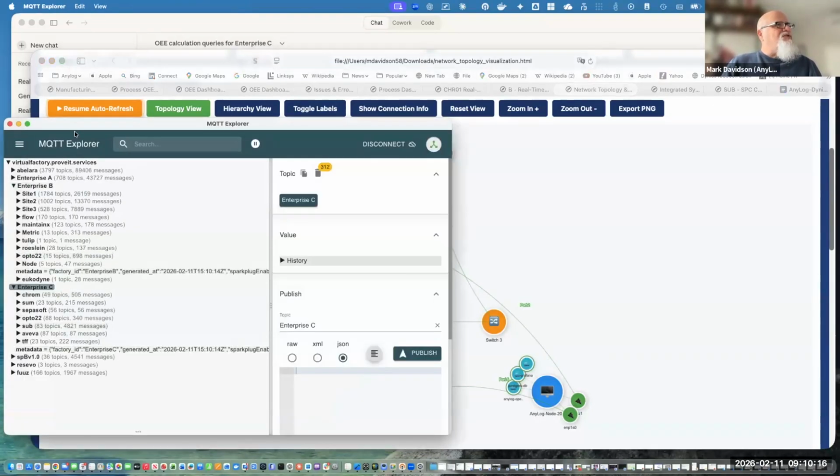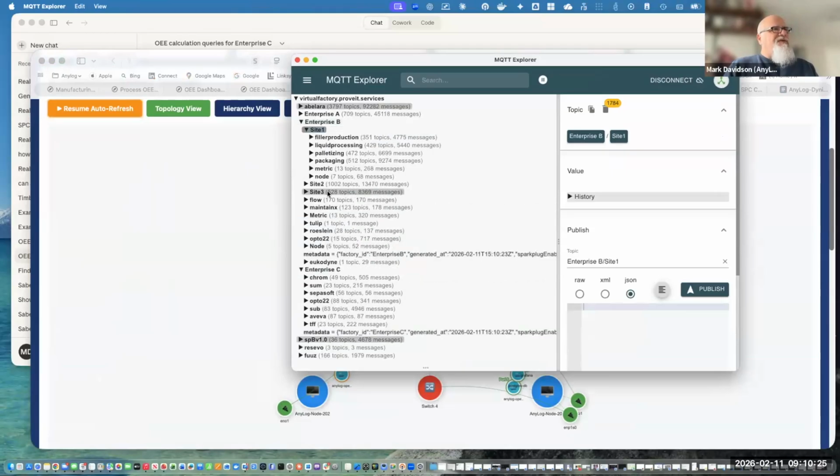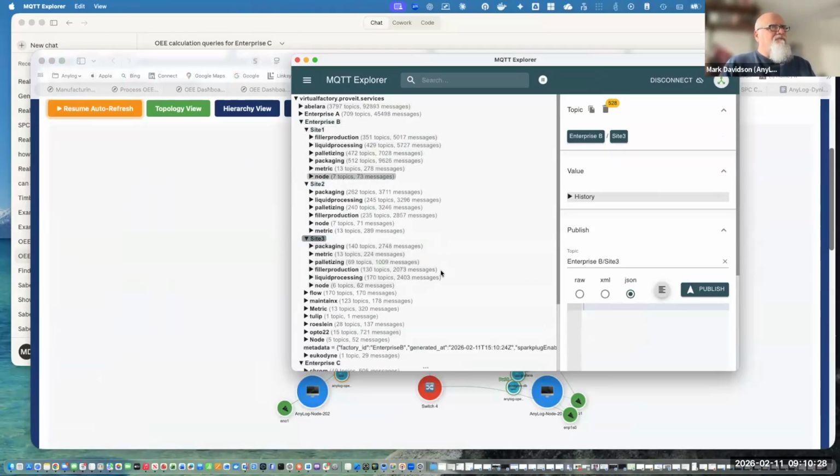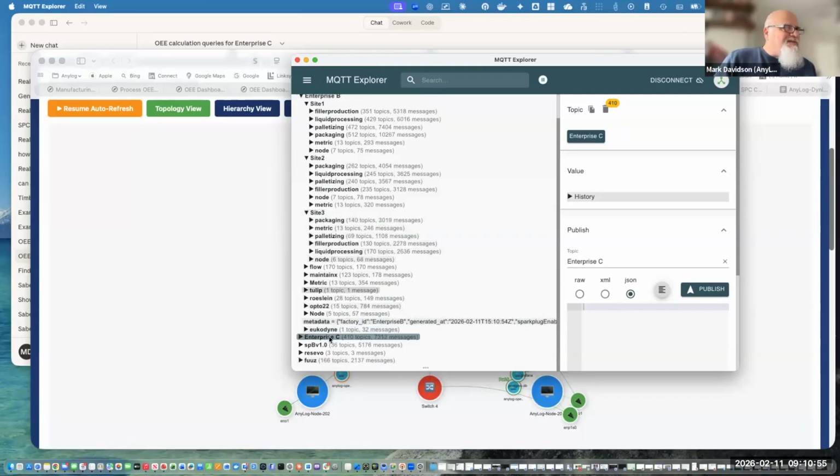All right, so what I'm going to do is show you some sample data. This is the data that we're retrieving for the trade show. Here's our 3 sites. You see that there's 5 processes at each site. Okay, so we're pulling data on those 5 processes at each site, completely independent of one another. But when we request the data, it aggregates automatically those requests. And then we're also pulling data from Enterprise C.